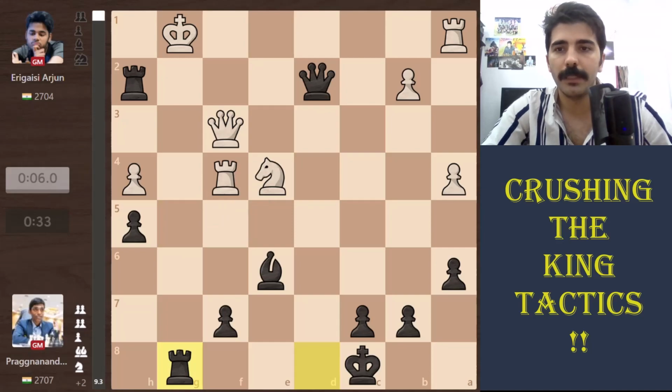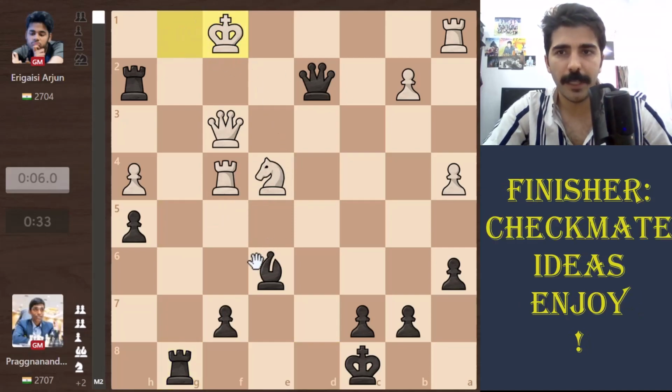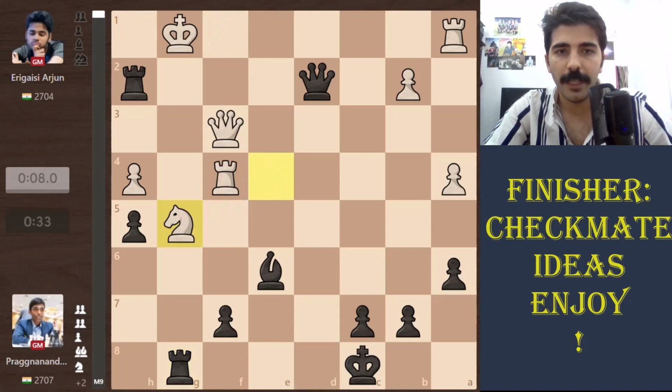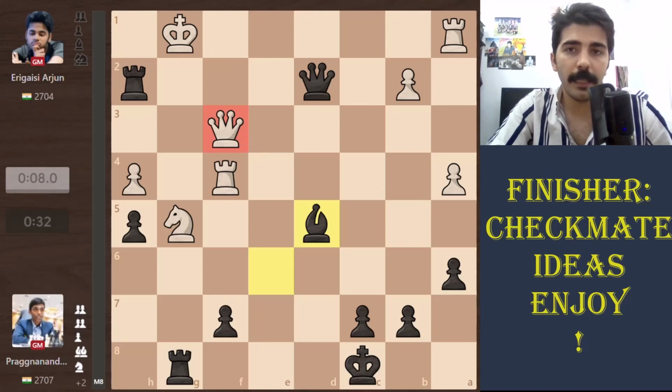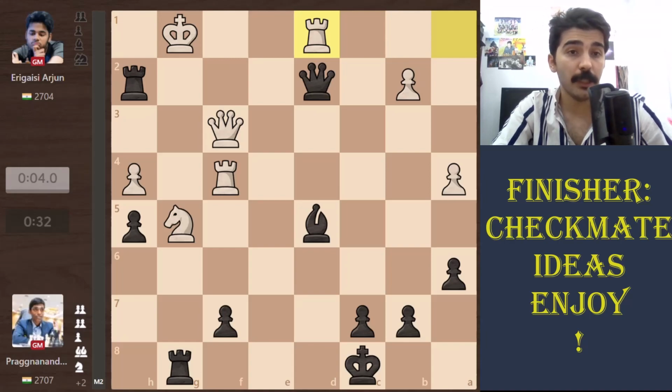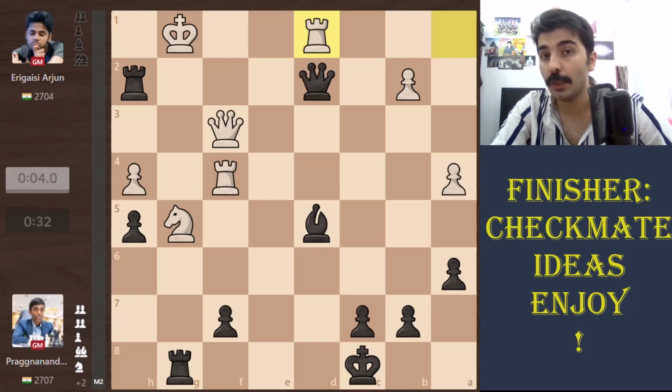Oh, king f1 will be mate because of, I guess, bishop c4 check, so he doesn't play king f1. He plays knight to g5, and here bishop to d5, attacking the queen. In the game, Erigaisi plays rook d1, and here Prag missed the mate in 2. He could have mated white in 2 moves.